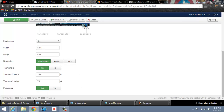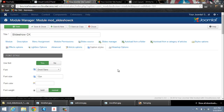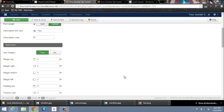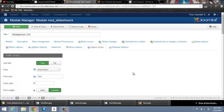You can change some other options if you want. I recommend that you leave it at auto though. That way it's responsive. If somebody's on their cell phone or on a tablet or whatnot, they can still look at it and it'll look okay. I think if you change that from auto to something else, it may not be responsive. Don't quote me on that, but I just leave it at auto. That way it fills up the whole width of the top of the page there.